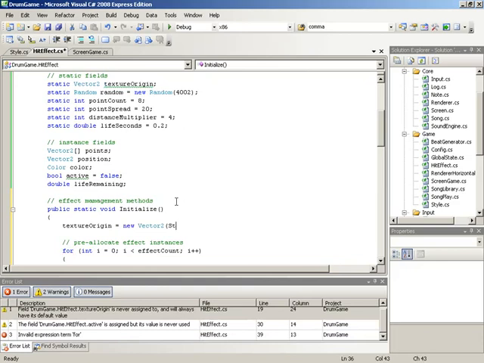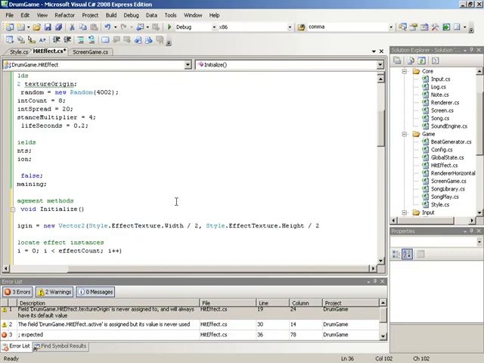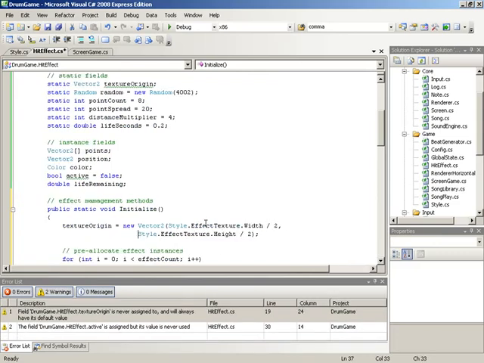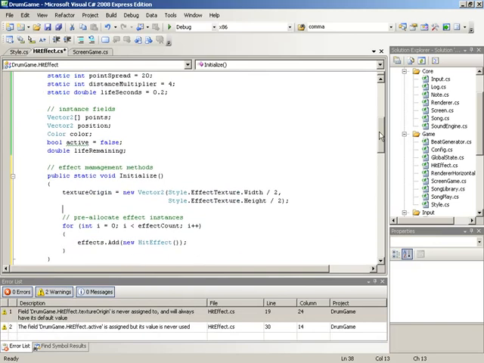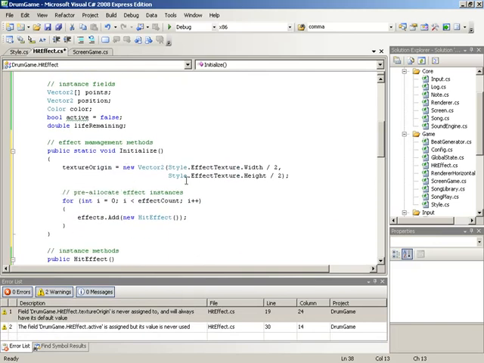So we'll reach into style.effectTexture.width divided by 2 and style.effectTexture.height divided by 2 for y. And then just to make sure all this fits on screen, I'll jump down and tab the y component over. Okay. So that takes care of setting up our texture origin. And with that, that's all we need to do inside of initialize. Again, just setting up all of our effect instances.